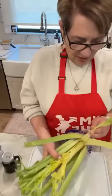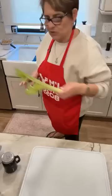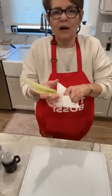And I love using the leaves. Just a little bit for flavor. So I just got that celery from the farmer's market. I'm gonna rinse these off real quick. Rinsey. Okay. Yummy.